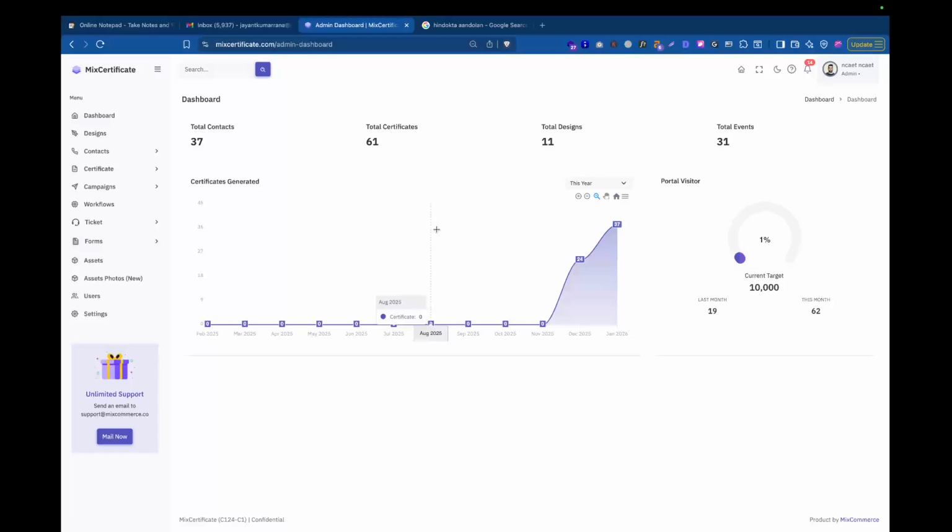Okay, CSV, this is version 2. We'll go here. Now we need to do the import.